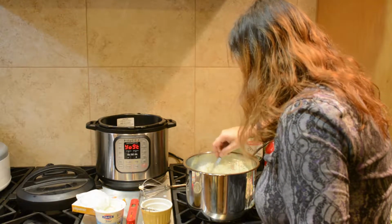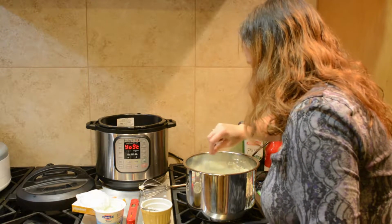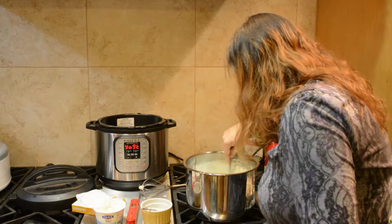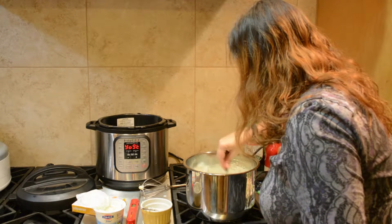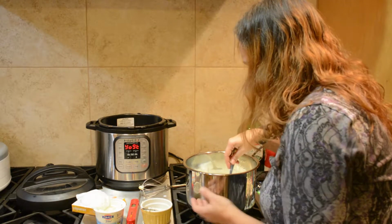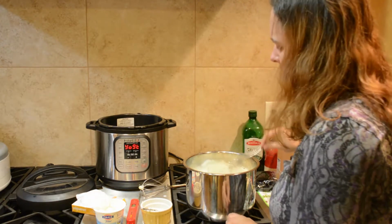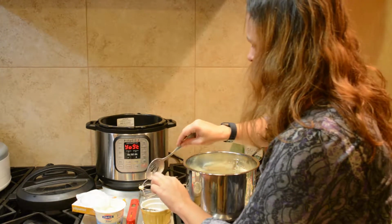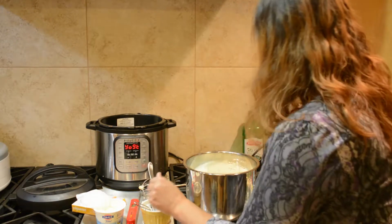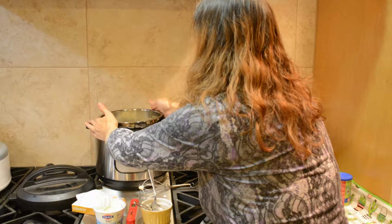I like to get this really well stirred in, so I wait until I can't see that little bit of yogurt floating around anymore. Clean up the edges. Since this is still warm, it pretty quickly melts into it. That's a little bit more of the skin on the top, so you don't want that. Now we've got our milk with our yogurt, and we'll just put that back in the Instant Pot.